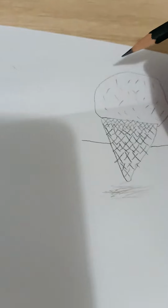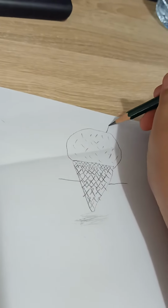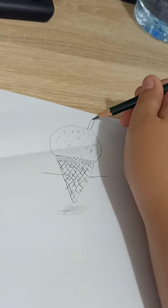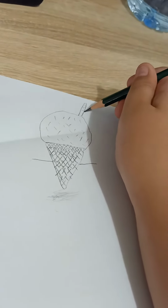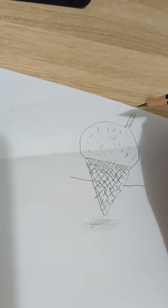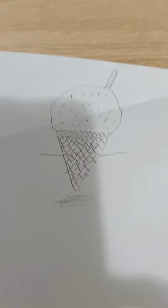Okay. I'm done, and then I'm gonna draw something at the top, whatever. I'm gonna draw this. Remember, draw very carefully. And then, done. This is how we draw ice cream.